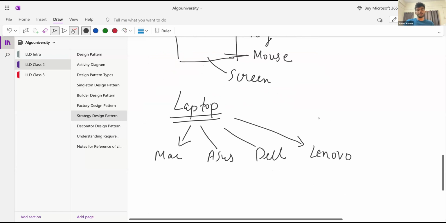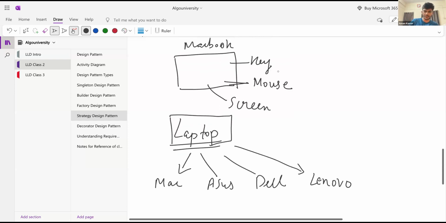So what all qualities, what all mandatory features do you see in a laptop? It would again be a keyboard and a mouse and a screen, right? So what do you guys think, what all fields should we have in the laptop class and what all fields should we have in the MacBook, Asus, Dell and Lenovo?